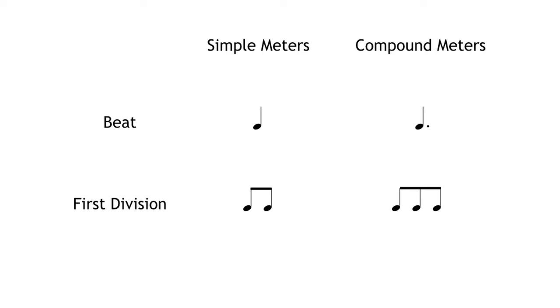In a typical compound meter, we would take those same beats and we would divide them into three pieces. So if I were to take a compound duple meter, here's my beat. Now I divide each of those beats into three pieces. 1 and 2 and 1 and 2 and 1 and 2 and.